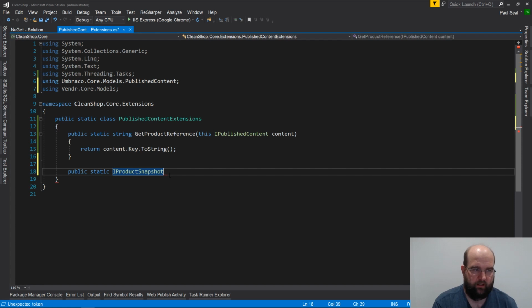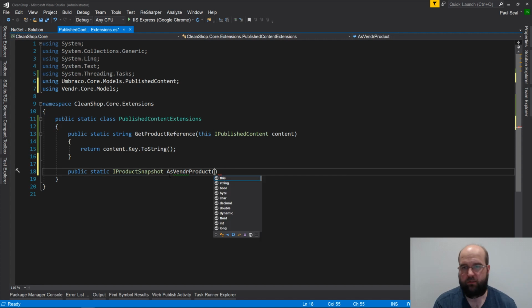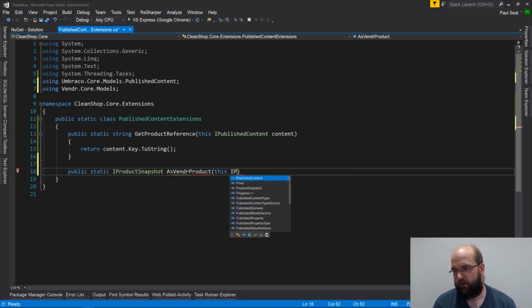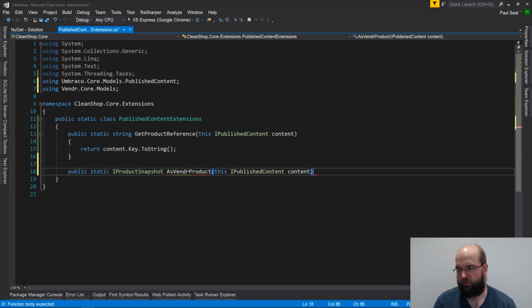And we need to say AsVendrProduct. So again, it's an extension method, so we're going to be passing in this IPublishedContent called content.